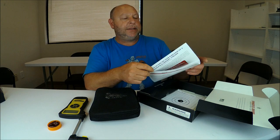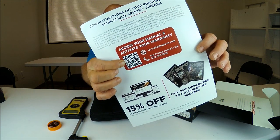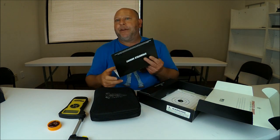There's also no hard copy of the manual that comes with this. It is inside of here. You'll see the QR code. You would actually scan that code, and it would take you to a digital format online, is where you would be able to read your manual, which goes over all the details of the gun. Also, it'll explain your warranty information and that kind of stuff.